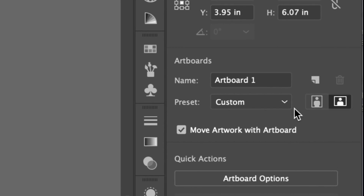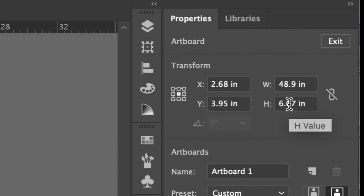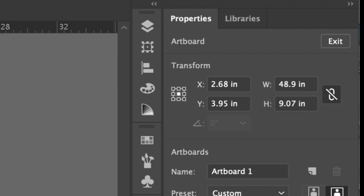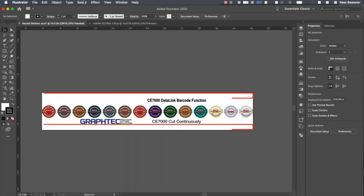The next step is to extend the top and bottom margins of the artboard. These margins have to be at least 1.5 inches or more from both the top and bottom edges. To do this, 3 inches has to be added to the current height of the artboard. So in the Artboard Options palette, select the height value, and set the value to 3 inches more than the current height. In this case, the height is 6.07, so it has to be changed to the value of 9.07 or slightly greater. Notice that the artboard now has 1.5 inches extra margin on both the top and bottom.